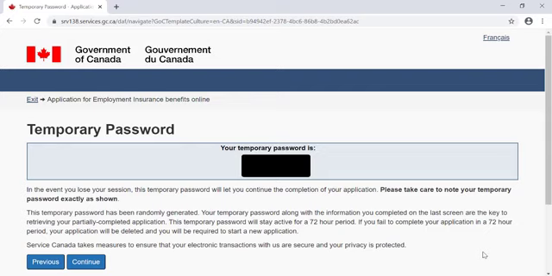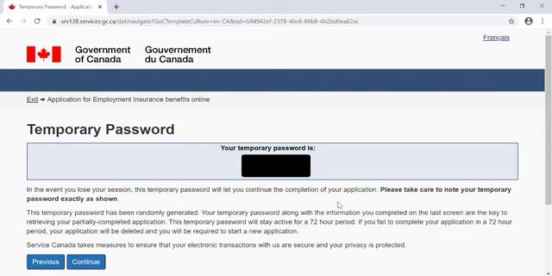So I just simply clicked on continue, and now I'm on this page called temporary password. So I would suggest you write down your temporary password. It can be helpful if you ever had to exit out of this online application. If you remember your temporary password, you could retrieve your application. You'd have up to 72 hours using your temporary password.